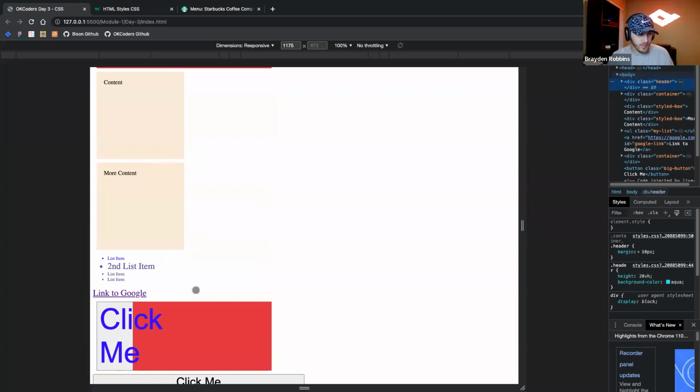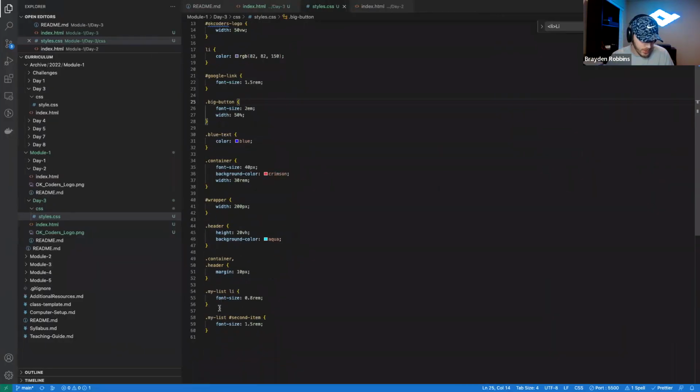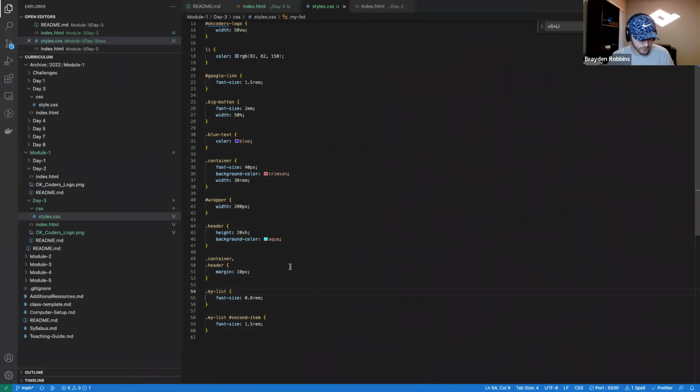Everything got super small because we made all of the text not be 20. It's all tiny. So let's do something not based on rems.